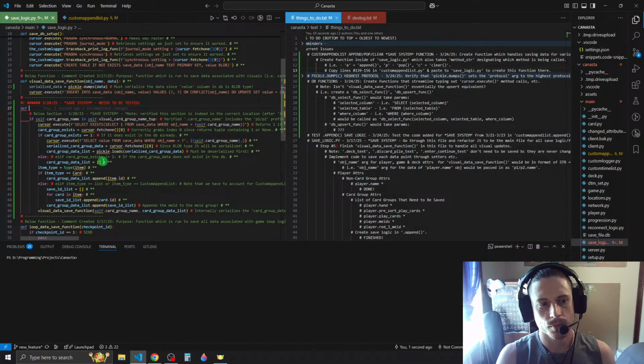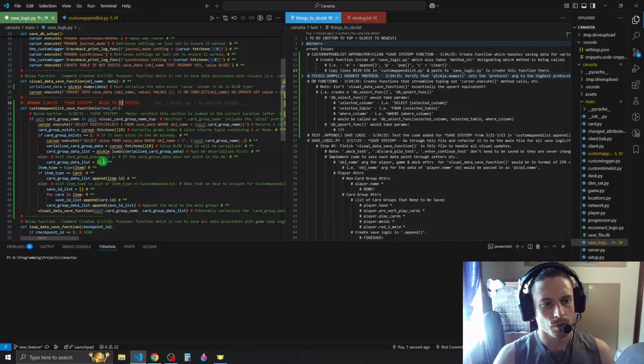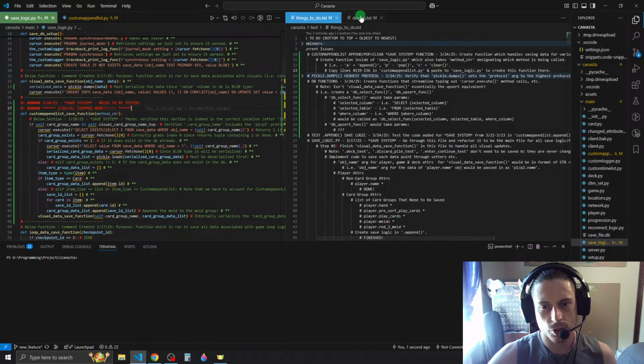We can call it custom append list save function, and it will take in method string, and it might take in more, but we'll stop here. This is line 27 in save logic.